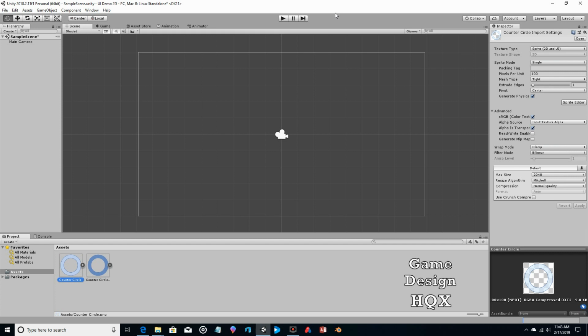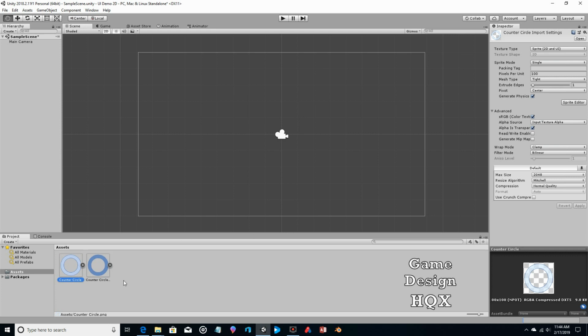Okay, so in this video, we're going to look at how to make an animated circular meter. A couple examples of where you would see this would be, say, PUBG or Fortnite, when you're trying to revive a fallen team member, that when you begin the process, a gauge appears on your screen. It's circular, and it starts to fill from the top and fills in a clockwise direction until it's completely full. So that's what we're going to do in this tutorial. So let's get right into it.